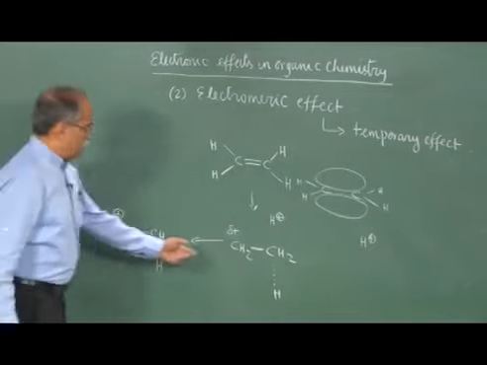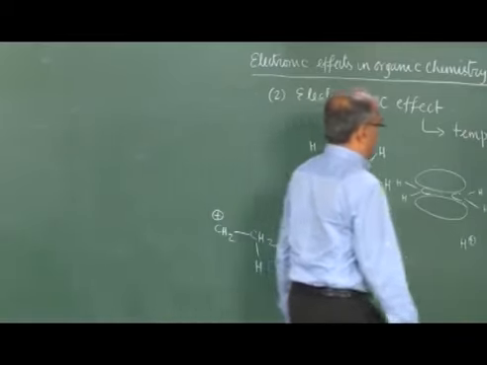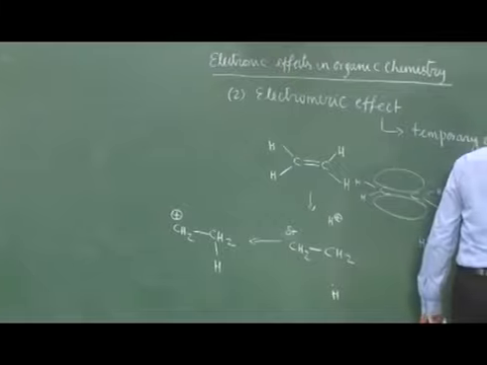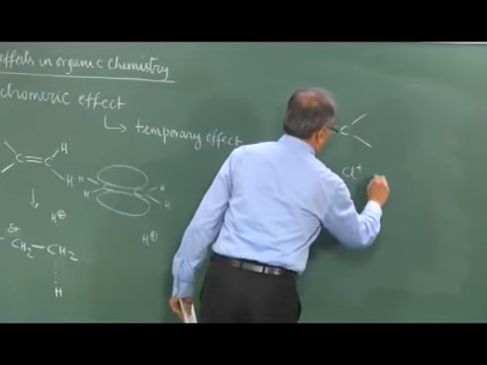You get a polarization. The polarization is complete in terms of developing a fully positive charge on the carbon because the proton is being attached to this particular CH2. So, this is what is known as the electromeric effect. This is a temporary effect. It is felt only in the presence of a reagent that is approaching the carbon atom. Instead of having the proton, one can also think of a chloronium ion or a bromonium ion approaching.